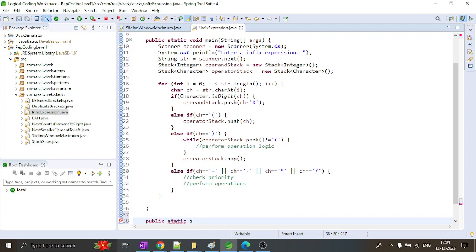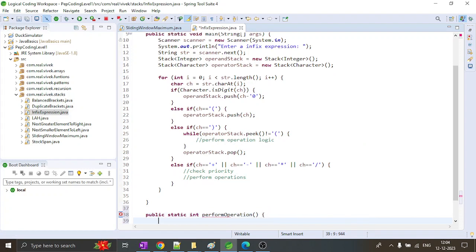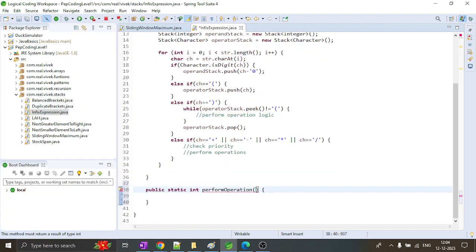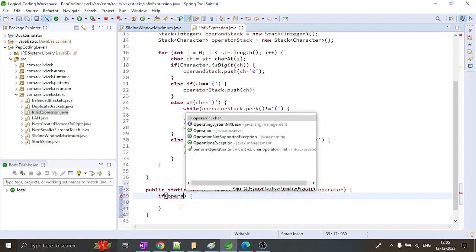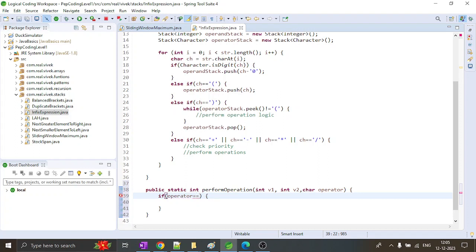What it does is it returns an integer, and the functionality it performs is the operation. It takes some values. Let's say we have int v1, int v2, and a character, char operator. If the operator is addition, then we perform v1 plus v2.